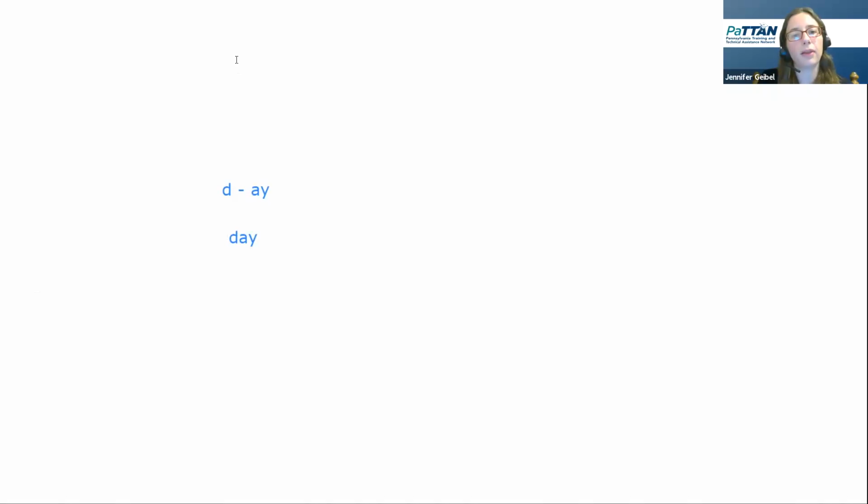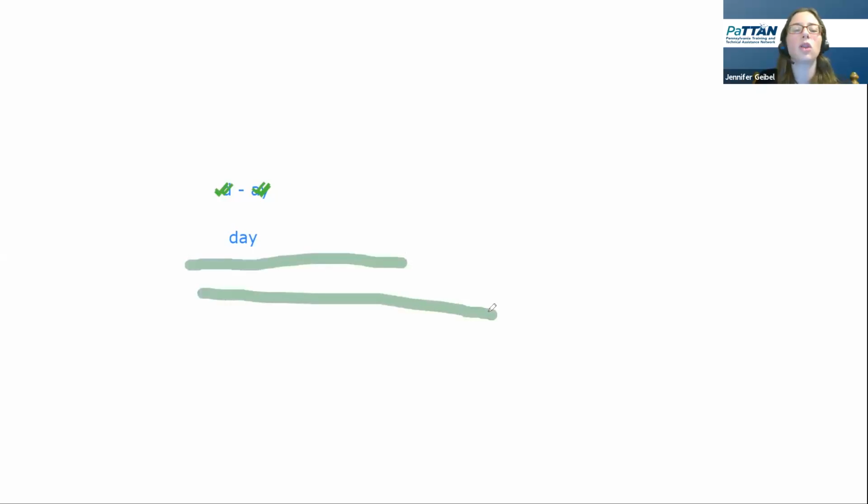I could show that if I'm working on segmenting, this is two separate syllables, d, a, d, a, but we want to blend them into one. Day, day. So long versus short, and maybe even having them copy that on their body to get that blended syllable.